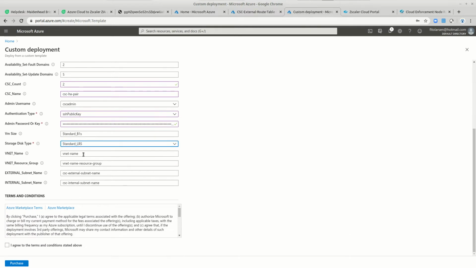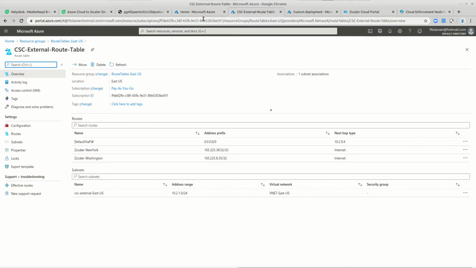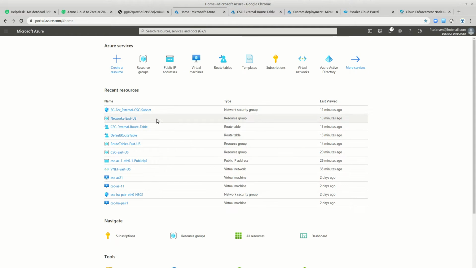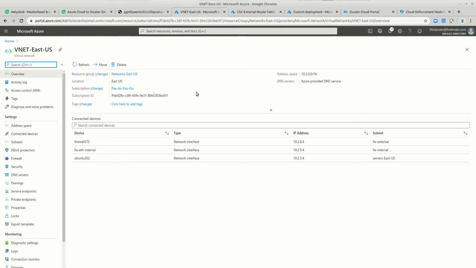Now I need to obtain the data of where to place the connector. Remember this is the VNet, and we have the external interface, the external subnet, and the internal subnet. Then it's very easy here. I will go to my VNet, and I can get the information from here.